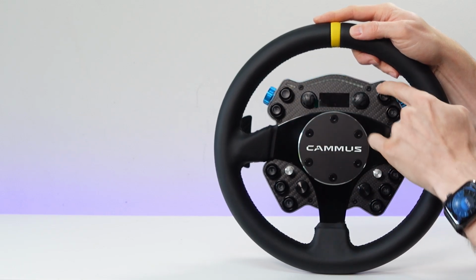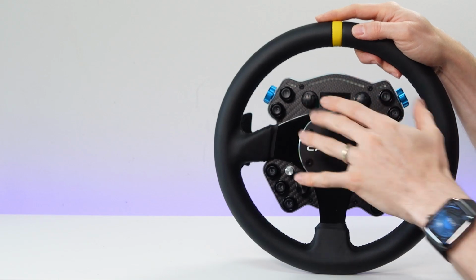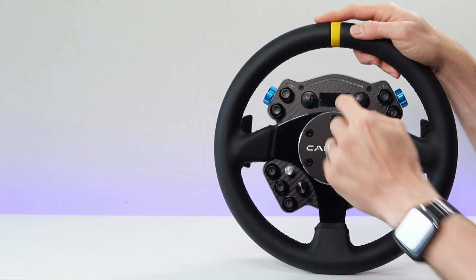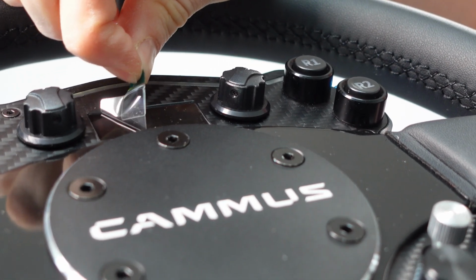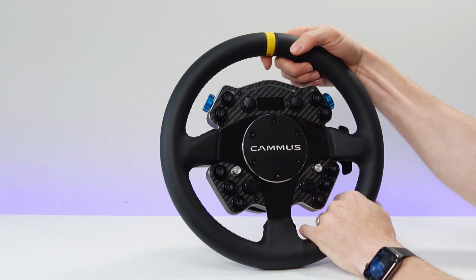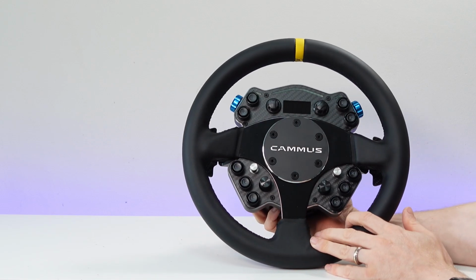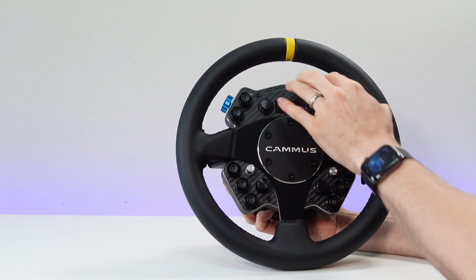We see there's an LED rev gauge here. We've also got additional little LED bars here. I wonder if they're for flags or whatever, or for spotter. That would be really cool. That'd be a nice touch, because they do seem quite separate. And we've got a little display on here as well, which looks to be similar to the C5. I can kind of see the outline of a very, very simple 3-digit display. So that looks nice.